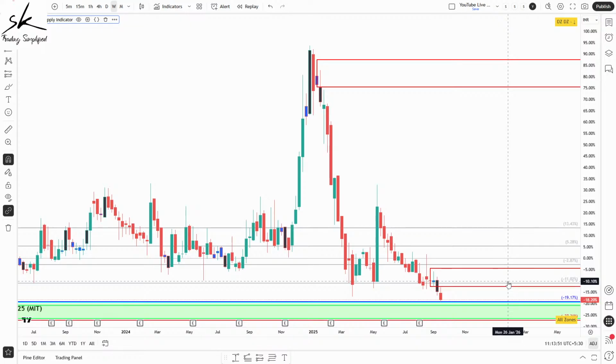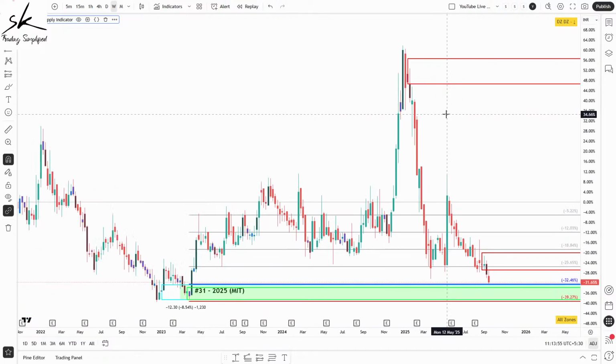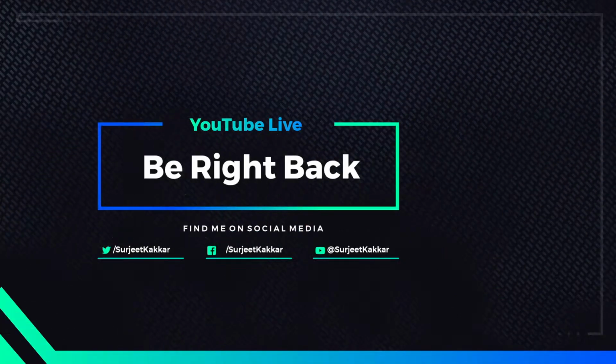So session number 35 and session number 31, both of them did not show us good reward to risk ratio, so we will be closing both of them as no trade because of reward to risk ratio missing. And session number 32, we will continue to review it unless and until we have an exit on that. So that basically covers all the examples which were getting carried forward, and the examples which got triggered during the week.